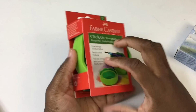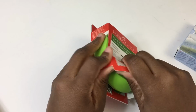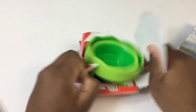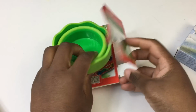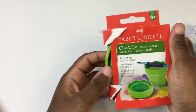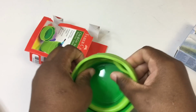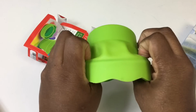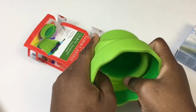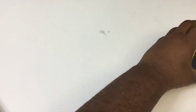And I also have one of these. I actually have 3 or 4 of these already, and I feel like I can never have too many. These are the Clic and Go cups by Faber-Castell, and I use them for water, for pencil shavings, as well as for random knickknacks. And let's see, so that is here.